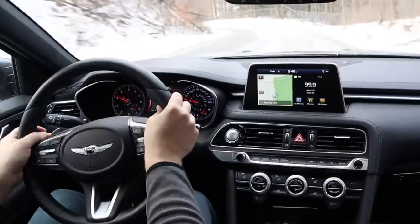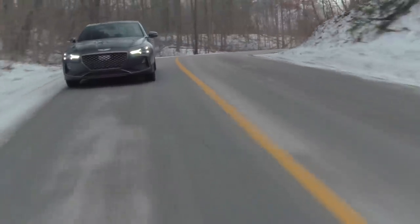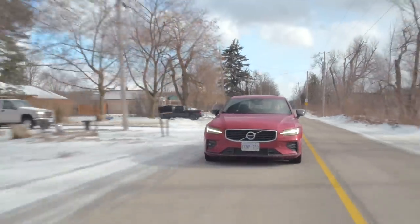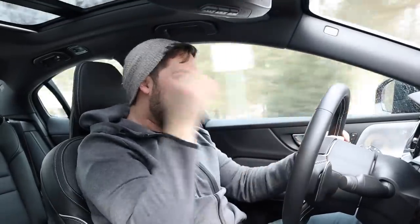Steering into the corner — yeah, it's better. The weight in the steering is so much more linear; the on-center feel is there. It's just fun to drive. So if you can get over the steering, if you can get over the engine not being quite as powerful or sophisticated feeling, the Volvo is a more luxurious car overall. However, personally, my choice is the G70 without question. For that money, you get that motor and that level of athleticism. It's an engaging, fun car to drive and can still be luxurious. For me, the G70 wins. Hands down.